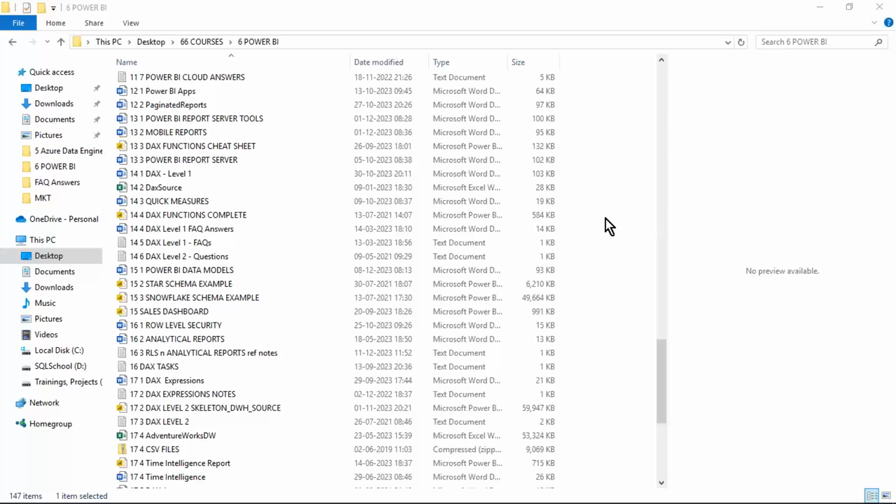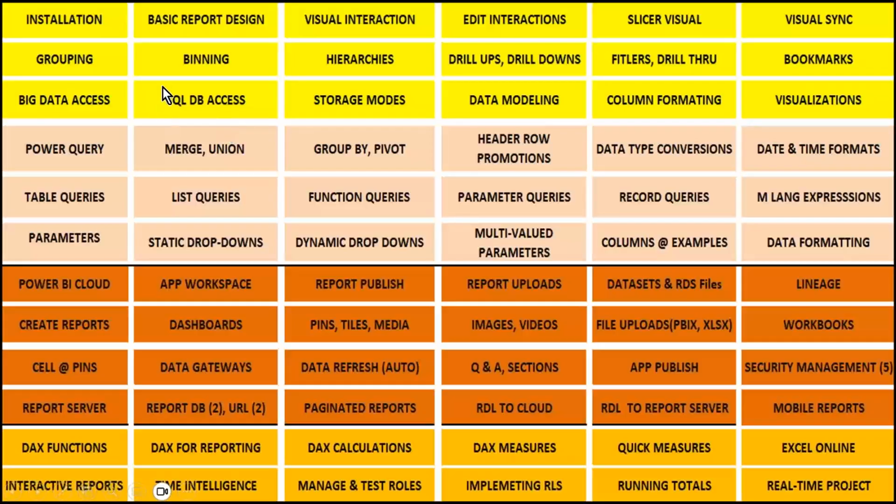Right from the installation part we'll start, and then continue from basic report design to advanced report design.